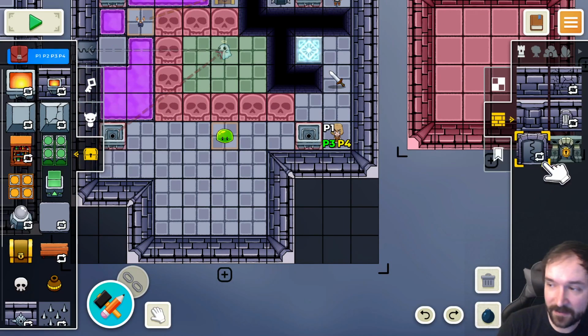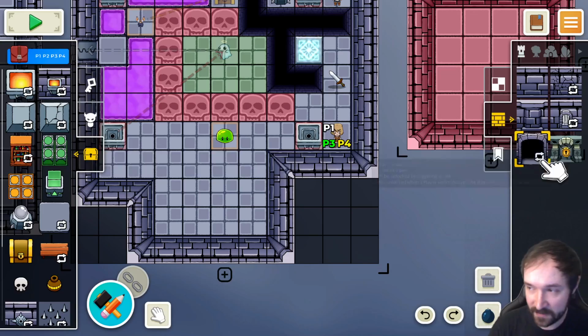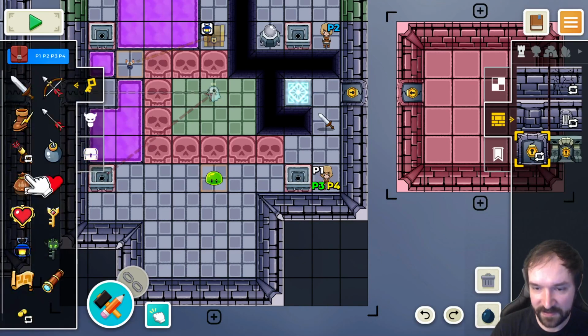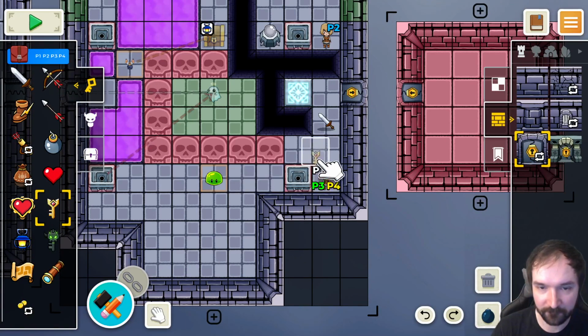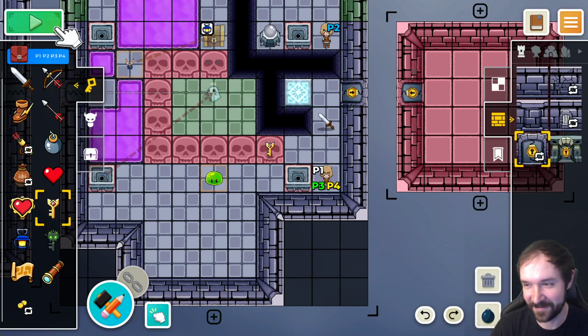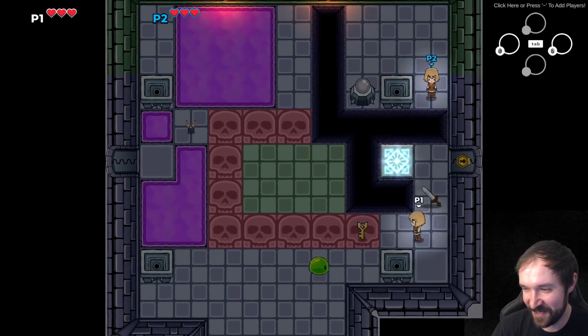And again, this little cycle button is going to change through the different variants of an object. So if I want to put down a locked door here, I can do that. And then the player just needs a key to open that door. Rooms are limited to 2 dimensions. Yes, that is worth noting. This 2D game is limited to 2D.